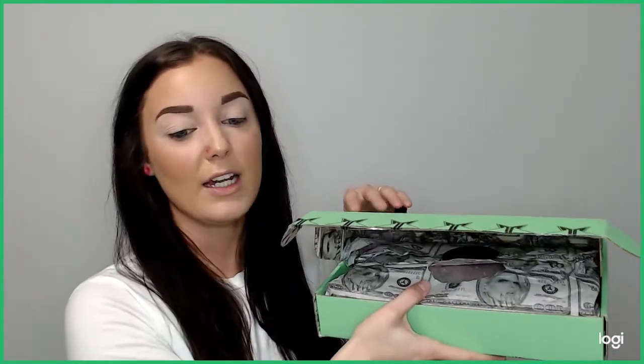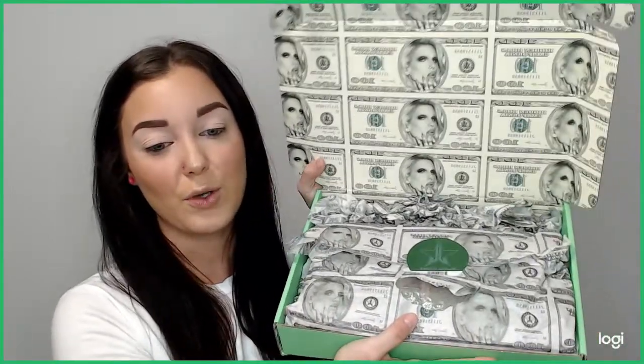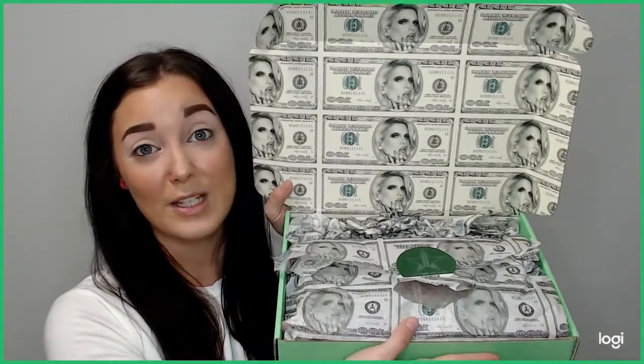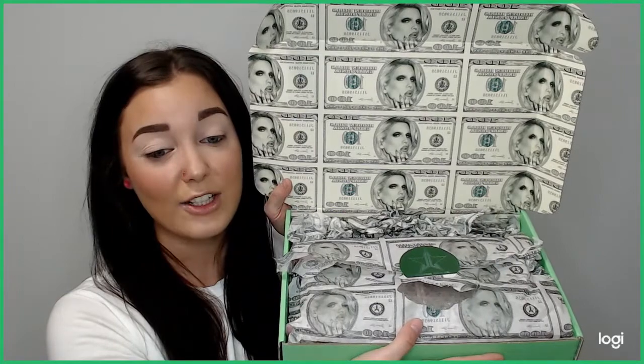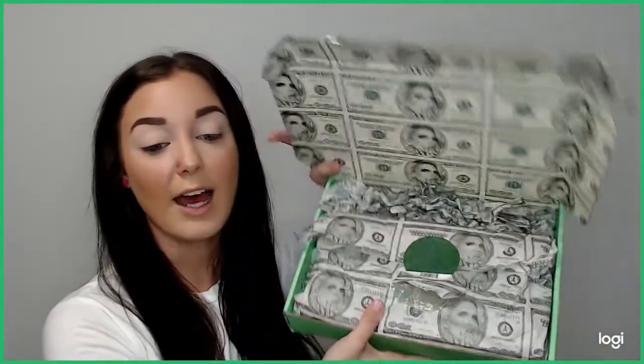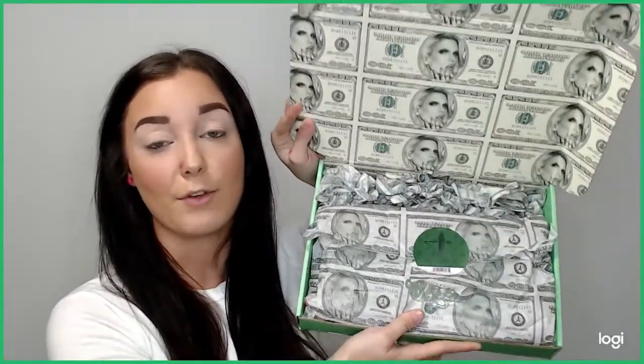Okay, you guys, so this is the Blood Money palette. I just wanted to show you guys, I did open it up, that's why it's torn here a little bit, but I did just want to show you guys the inside of the box. I thought that that was really, really awesome. I wasn't expecting it to look like this in here, so that was really cool, and it's packaged really nicely. It has extra packaging up here to keep the palette from moving at all during shipment. So taking the palette out, I'll put the box to the side.